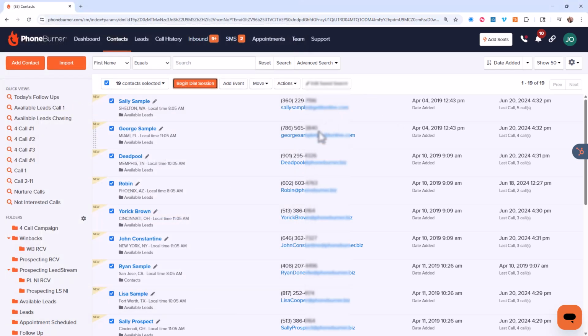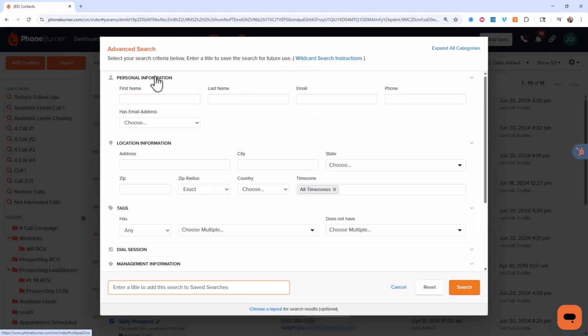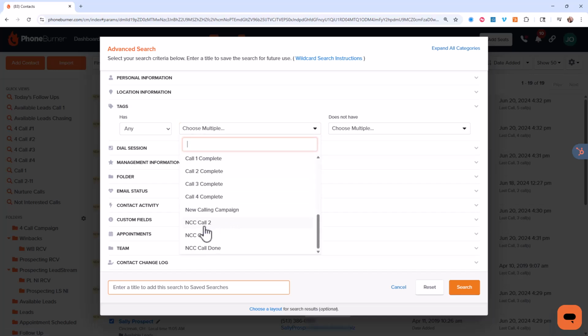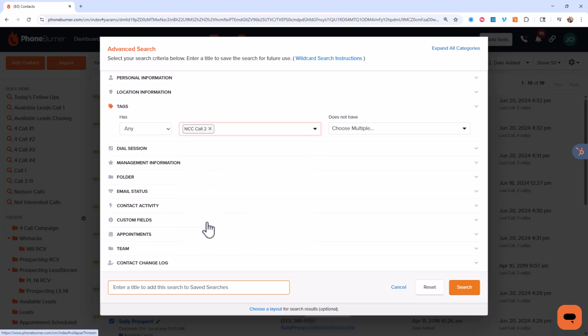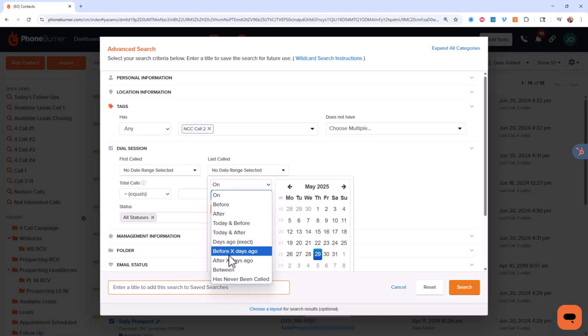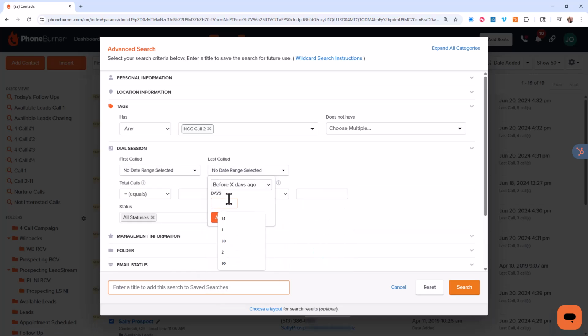So now we've got that save search, so then we need to create our next save search, which is going to be anybody who has the NCC Call 2 tag, right? Because after a first call, they get a second tag. So anybody with that tag, and we want to take in the dial session last called. So before X days ago, maybe we want to wait 3 days, and we hit apply, and now we're ready to go.